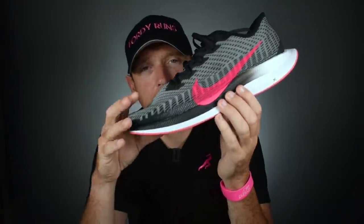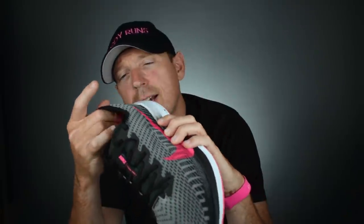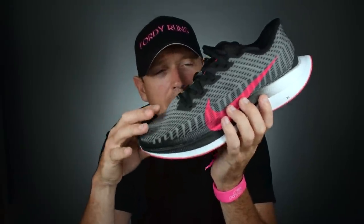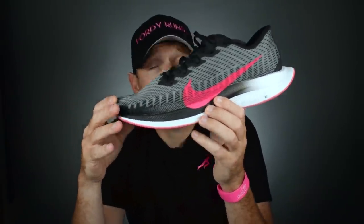The Pegasus Turbo 2 is just an amazing piece of engineering. It weighs 8.1 ounces — a lightweight daily trainer with ZoomX. They went lightweight design all the way around: racing tongue, racing heel with just enough padding, soft and durable enough for daily training. They did have some problems at the back where the glued fin broke away if you took your shoes off using your foot — but apart from that, these things lasted forever.